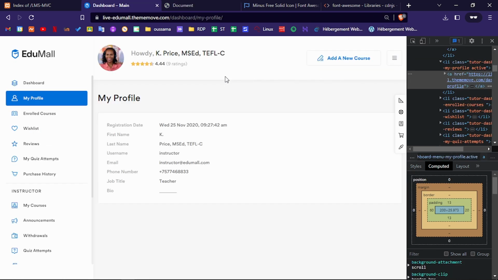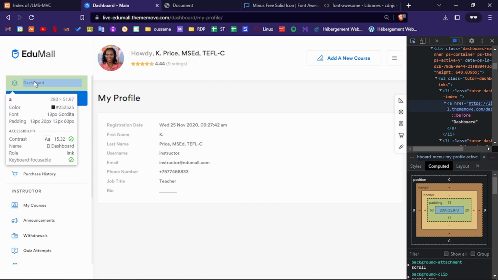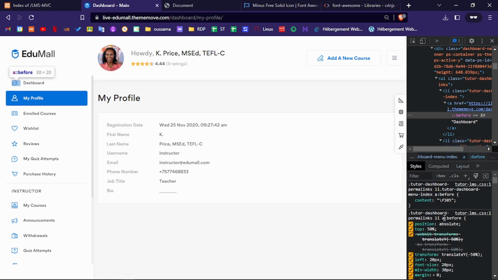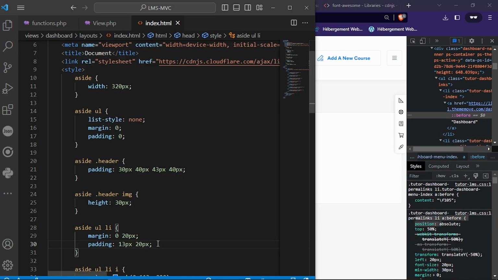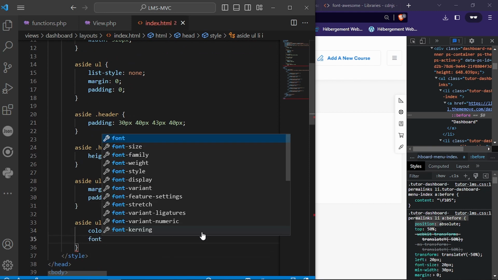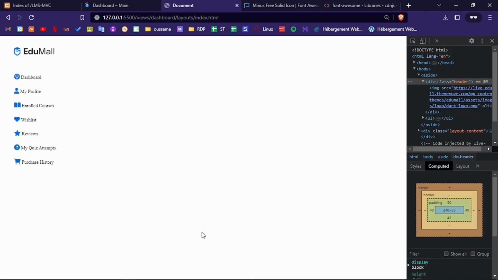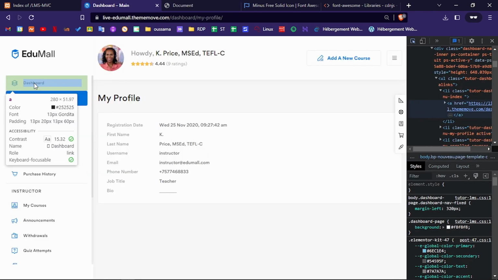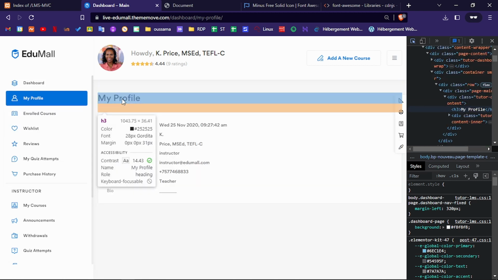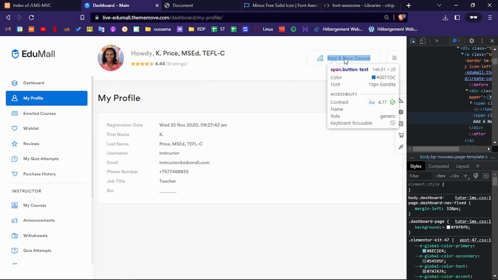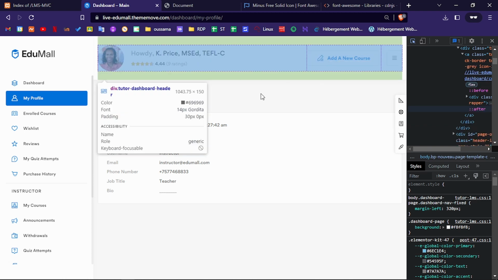Okay, and next I will go and see what size this icon is. It is in style and content. Its font size is 20. We make the font size 20px. Okay, this feels good, and we will see what type of font this is, the font family of all this dashboard. The font family is Gordita.